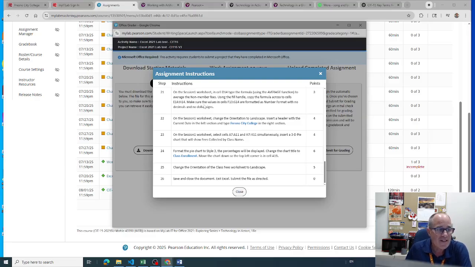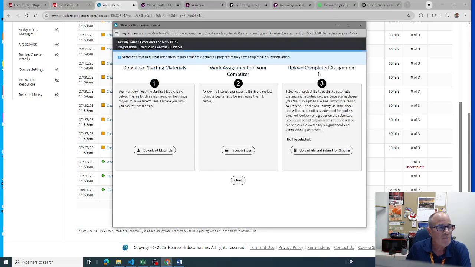But you can see these are like macro steps to the simulation steps. So, using the fill handle, well, you have to know what the fill handle is, and you know that because you went through the simulation trainings and the simulation exams. All right, so that's that.